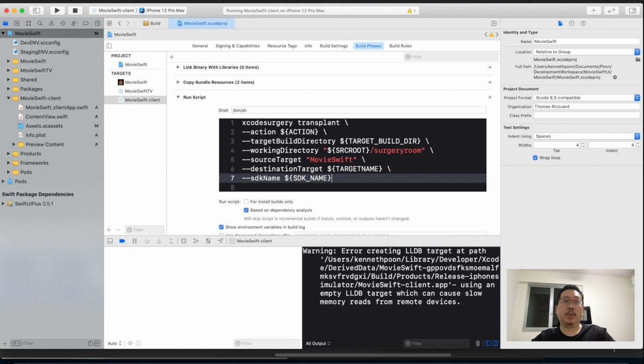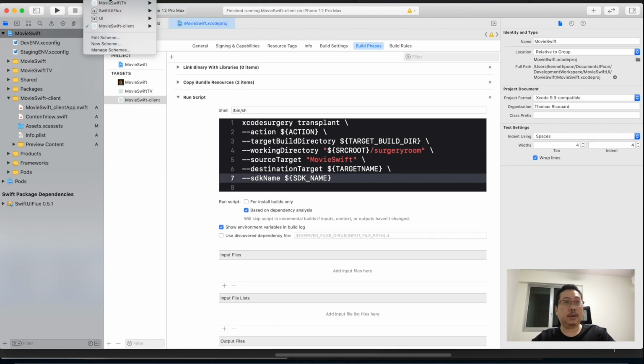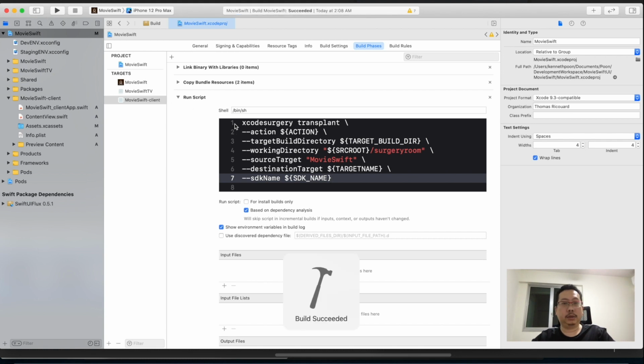Before we build the Movie Swift Client, let's first build the source target. The build process will now use XcodeSurgery to prepare for the transplant command. Next, we will build and run the destination target.